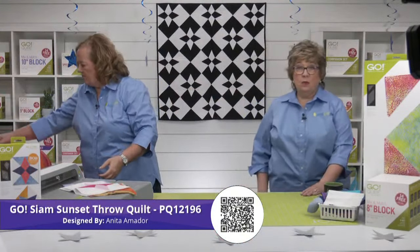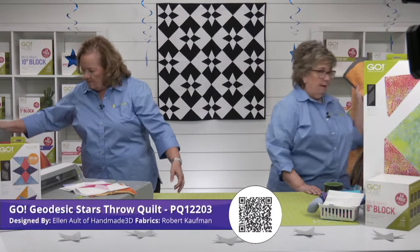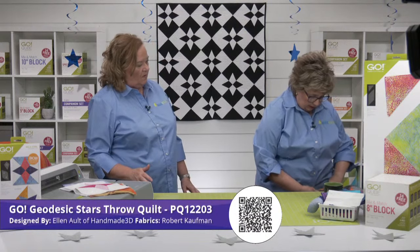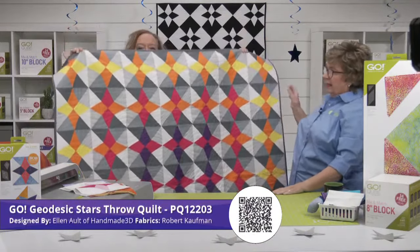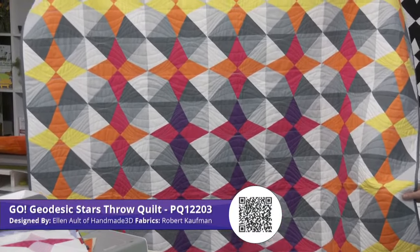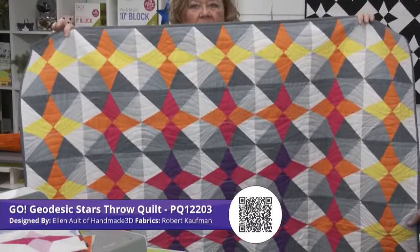All right, the next one that we have is the Go Geodesic Stars. And this is so fun. This is a really good size quilt. Hold on, I'm going to try and do a ta-da moment. Okay, you ready? Ta-da. And does this fabric look familiar, Erica? This is from Ellen Alt of Handmade 3D. And yes, she used Robert Kaufman fabric. If you want to hold that down just a wee bit, there we go.